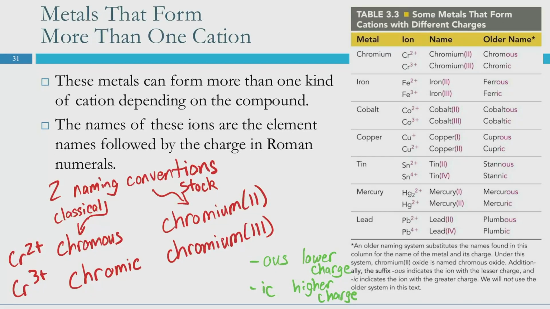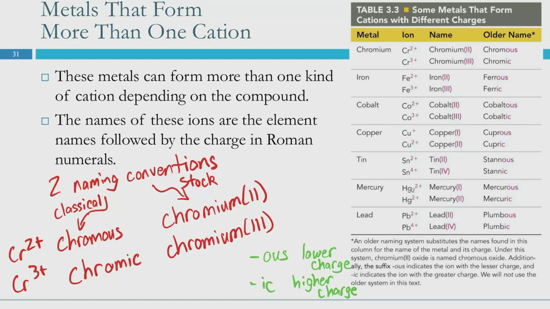The thing that's not nice about this older notation system is that, unlike with chromium, it's not always 2+ and 3+. So if we look at copper, it's copper 1+ and copper 2+ that are cuprous and cupric. The names also change a little bit, so they're more based on the original name where we get the symbol from. So that's why it's cuprous and cupric. And for tin, it's stannous and stannic. So you have to remember two ions for each of the metals. The lower charged one ends in OUS. The higher charged one ends in IC. So lots of good flashcard material here.